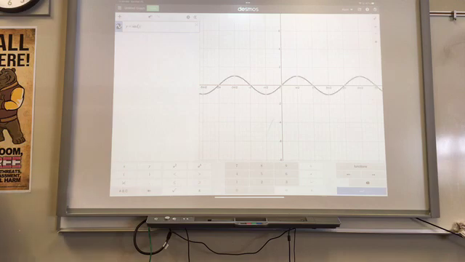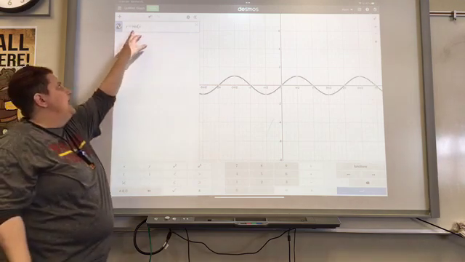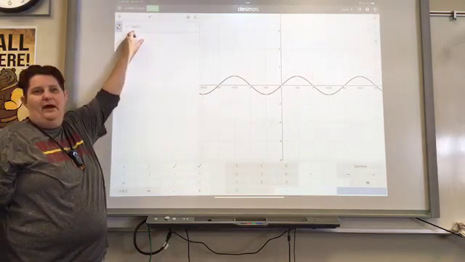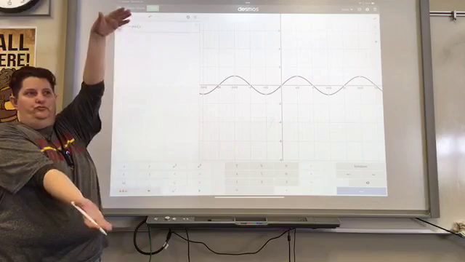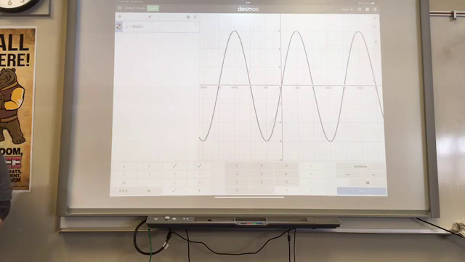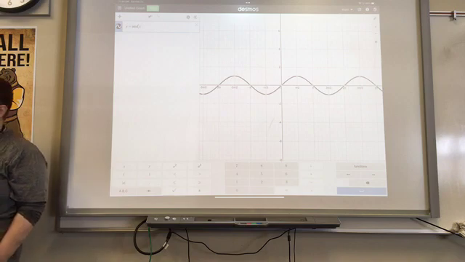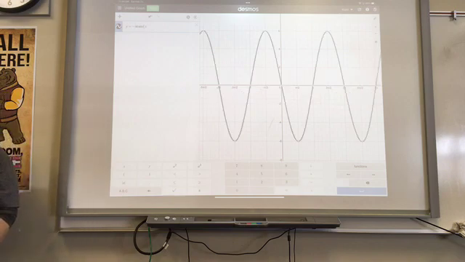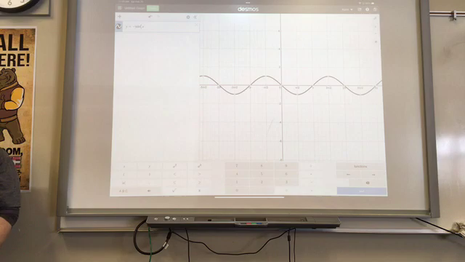When I put a number in front of the sine, you guys know what happens to the graph? Let's put a 3 in front of it. Makes it go up to 3. Let's put a 5 in front of it. Makes it go up to 5. You know what that's called? Making it bigger. Very good. But there's a word for it in math. Starts with an A. Amplitude. Let's put a 6. That has an amplitude of 6. Now, if I make it negative 6, it just flips upside down. But the amplitude is still the same.